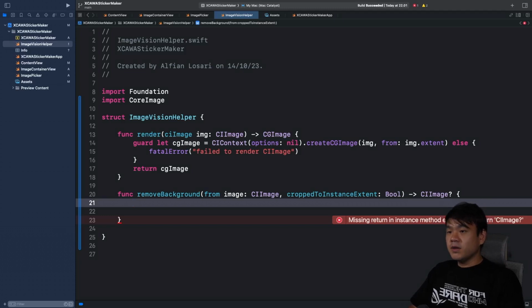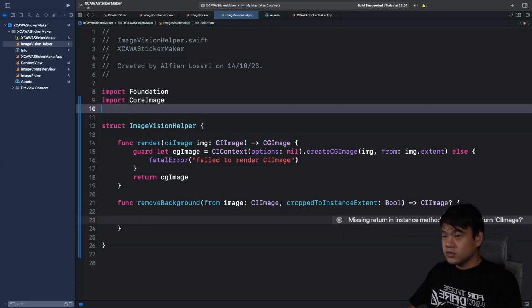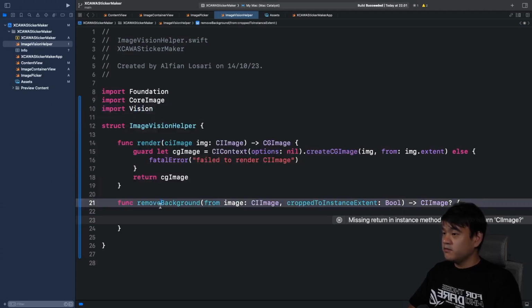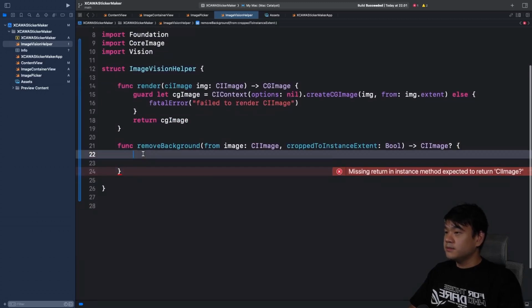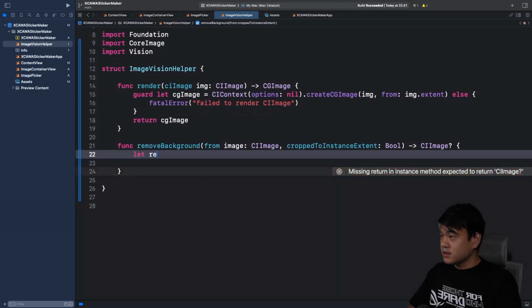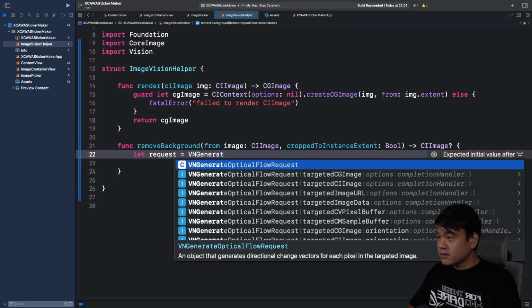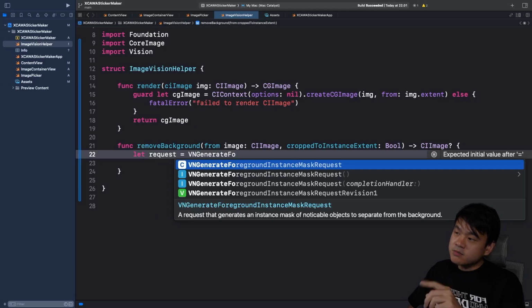The first thing that we are going to do is import Vision, the Vision framework. And then in here, first let's declare a constant request. So we need to basically initialize VNGenerateForegroundInstanceMaskRequest, a request that generates an instance mask of noticeable objects to separate from the background.